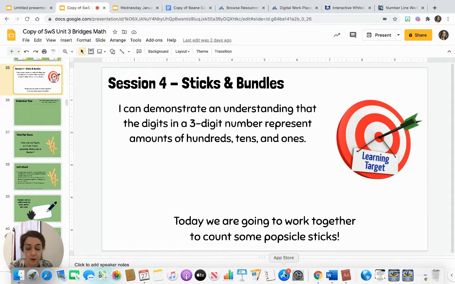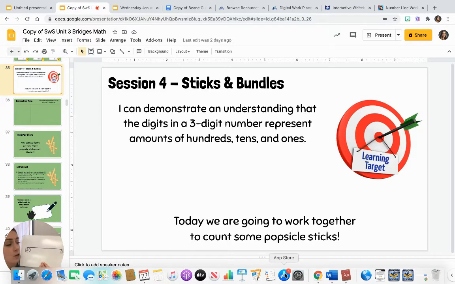So let me remind you, I'm going to write on my whiteboard right now. I'm going to make a quick number line to refresh your memory of what I mean. So if I had 0 and I wanted to hop to my target number of 12, I would need to think how I could get to 12 with hops. Now, if I'm doing hops of 1, that wouldn't be the fastest way to get there. So I want to think how I can use hops of 5 or 10 to get to 12 faster.